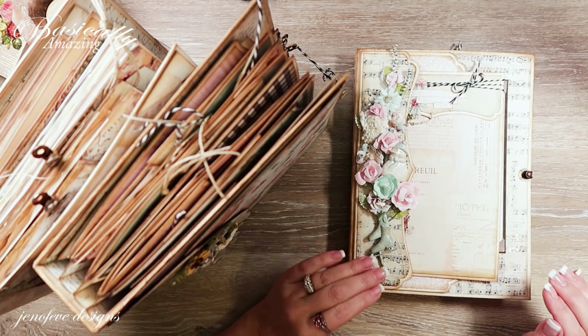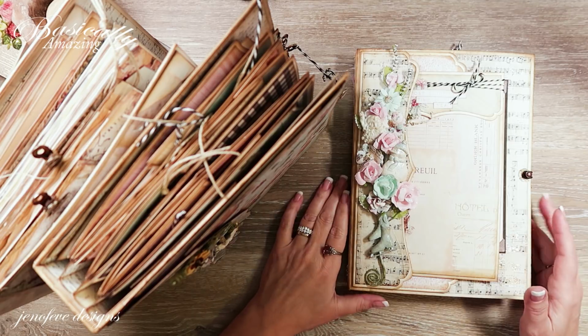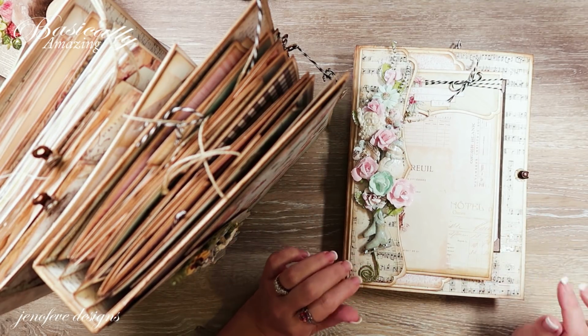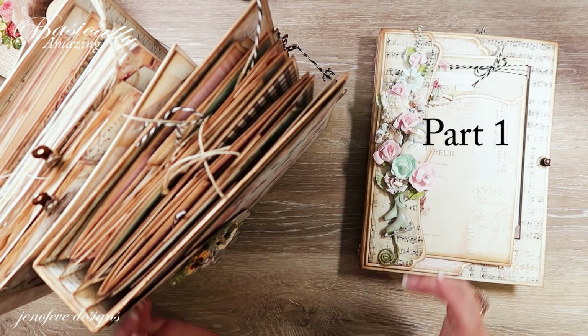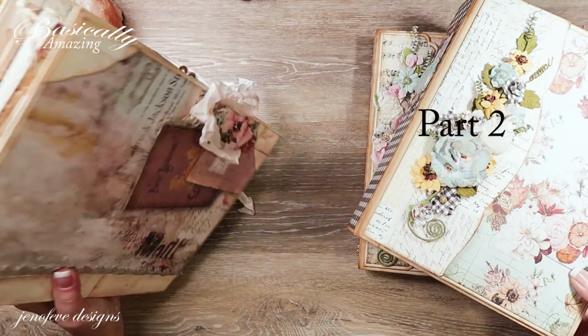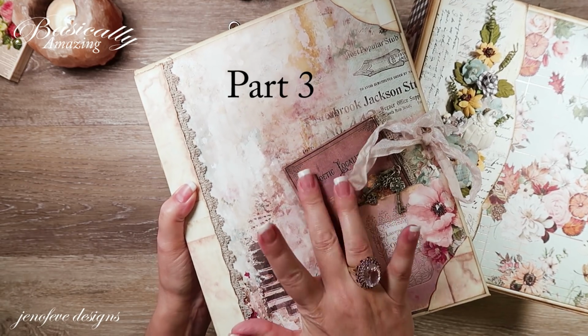Hey guys, in this video I'm going to do a detailed flip through of all of the prototypes that I made for the new add-ons for the Basically Amazing Foundations. It is the Basically Amazing Charming Decorative Edge, the Basically Amazing Graceful Decorative Edge, and the Basically Amazing Scrap Journal.